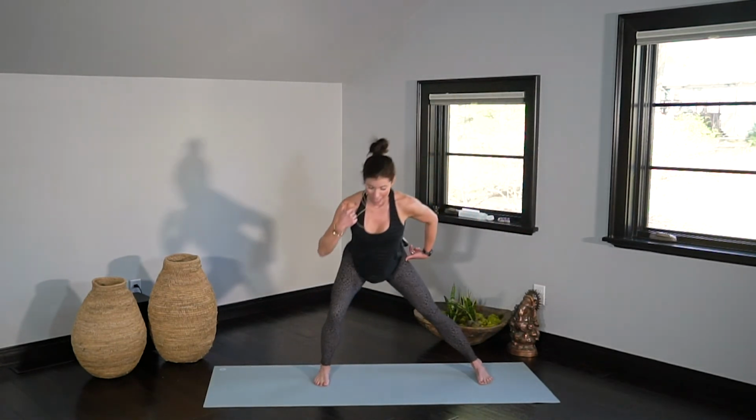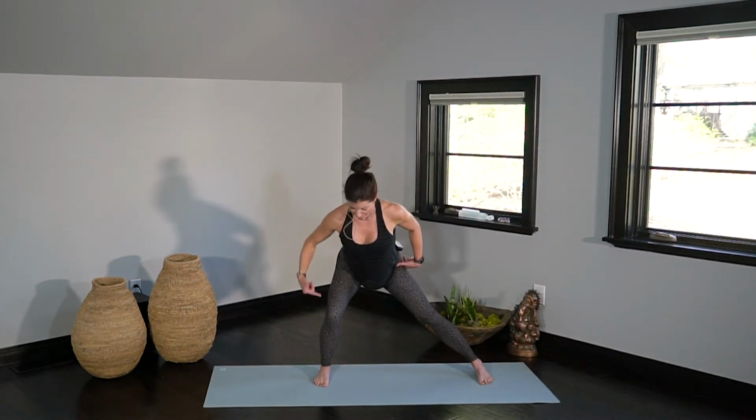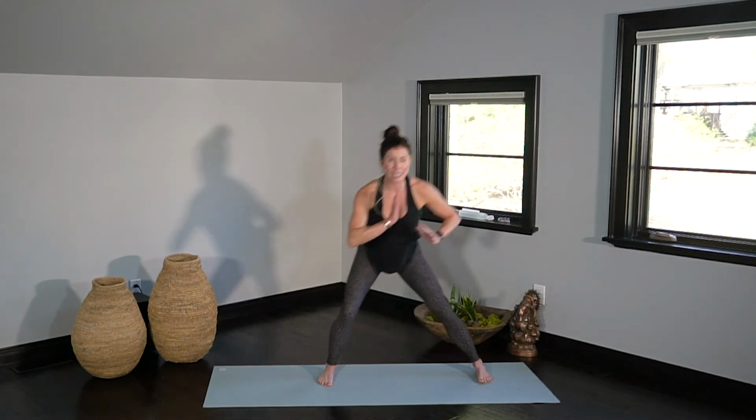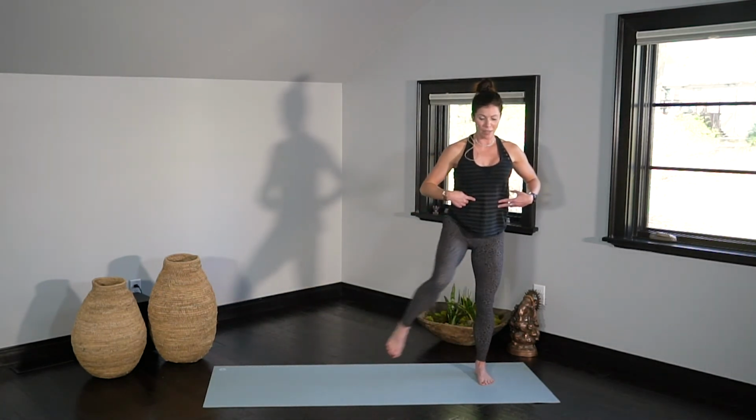All right, so you want to land that right foot in about the same place every time. Nice, woo! Use the inner thighs. Good, we got 10 of these. Soft landing. Squeeze everything into the midline.